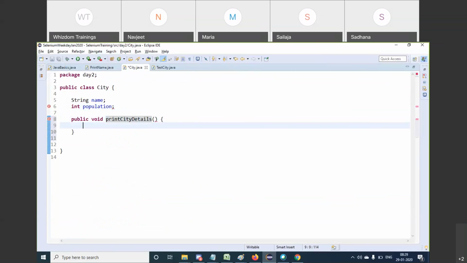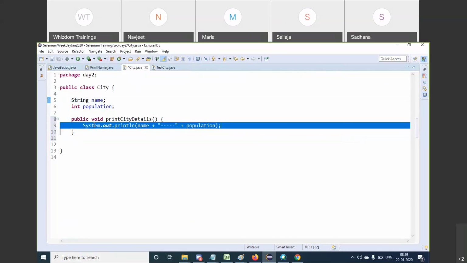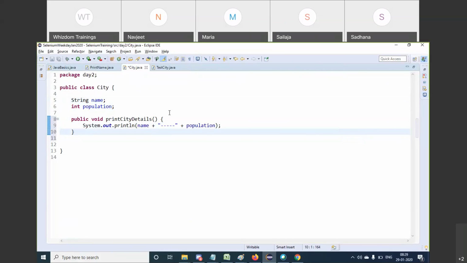And inside it, I will just print the name of the city followed by the population. Okay, the plus is a concatenator operator. It can concatenate a string with a variable. Okay, this name is a variable and population is a variable. With the help of plus operator, you can concatenate both the variables name and population.